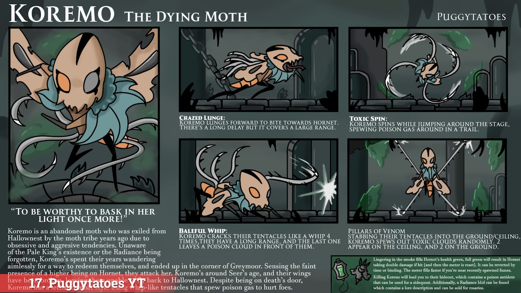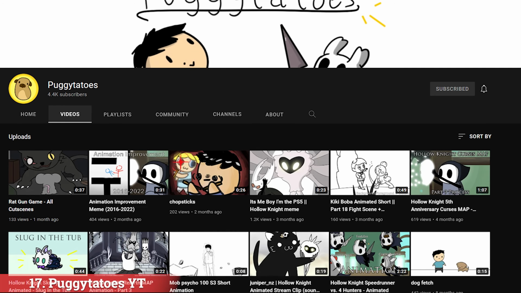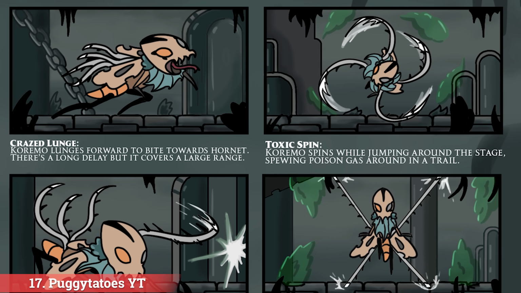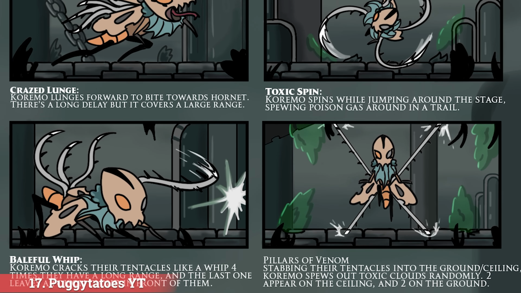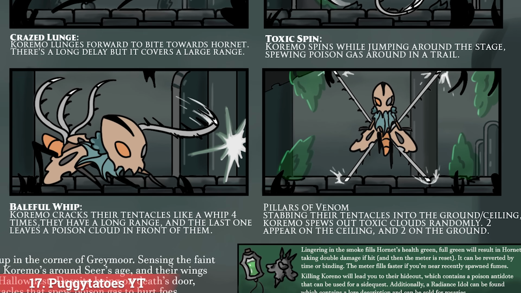Number 17 is actually kind of crazy, like I thought it would make top 5 for sure. And this one is by none other than Puggy Tatoes on YouTube, who does some really fun content, so check it out. This old moth wanders aimlessly till they run into Hornet and a fight ensues. Karemo attacks with whip-like tentacles that can spew poison, and defeating them would earn Hornet a side quest reward as well as a relic to be sold for rosary beads.